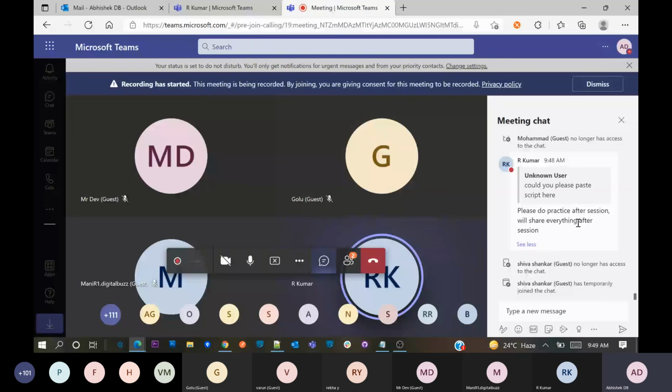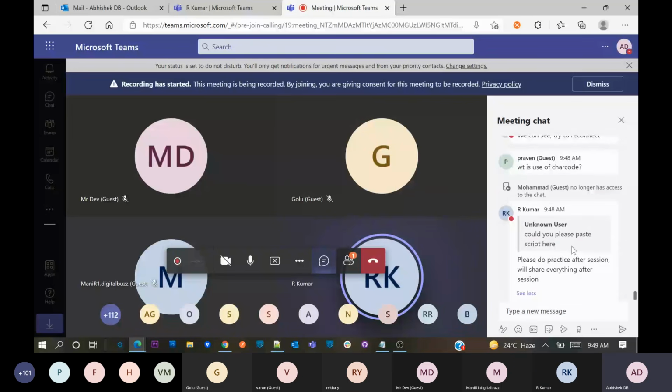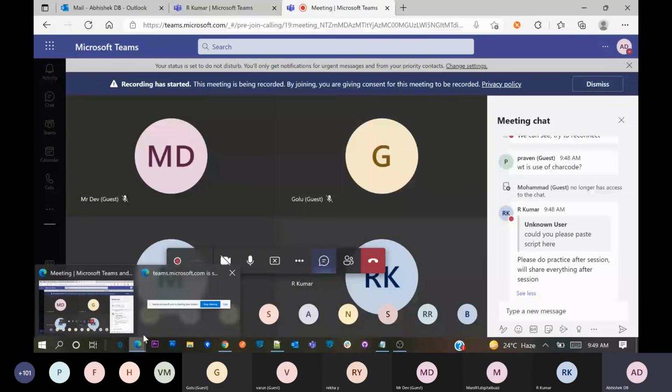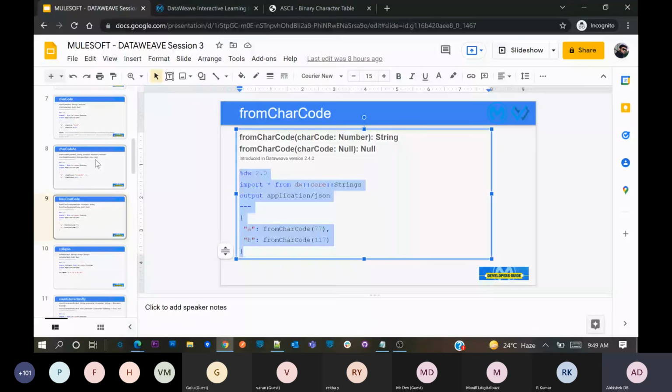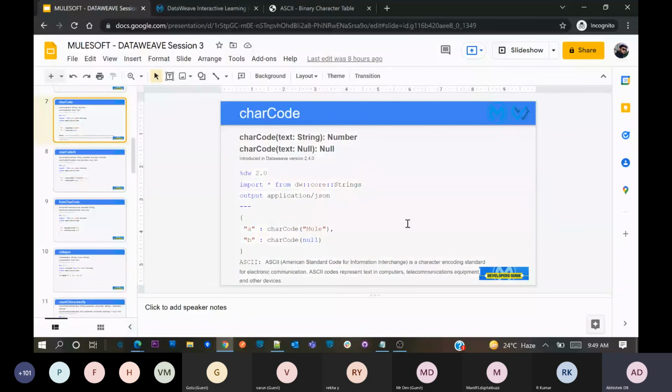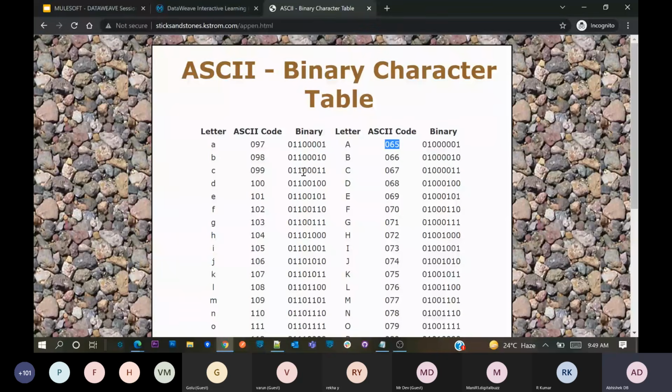See, char code, I haven't found much use, but as a concept, what is ASCII? ASCII is text which a computer can read. It's a binary number. So ASCII values are the equivalent binary number for that.